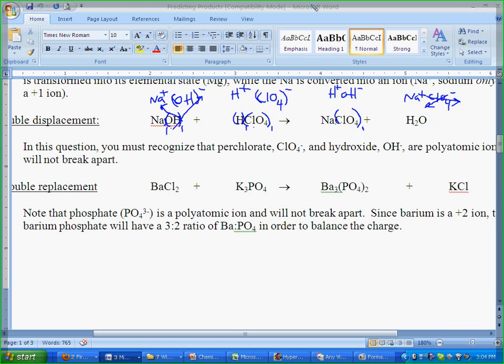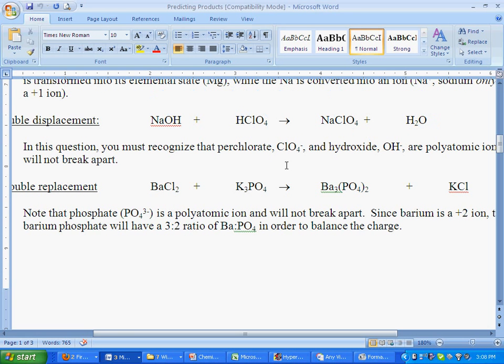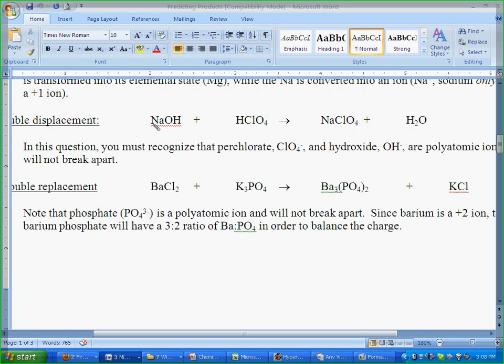Your initial question was, what do you switch? You always switch your cations. For this one, you switch your cations. I'll actually go over this one real quick with you. We break it down into cation and anion, Ba plus 2 and Cl minus 1. You can reverse crisscross, or you look at the periodic table and see that Ba's charge is plus 2.